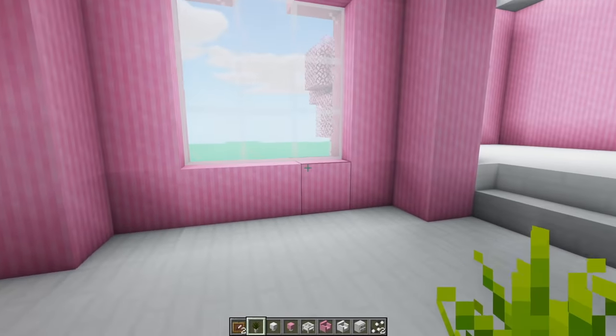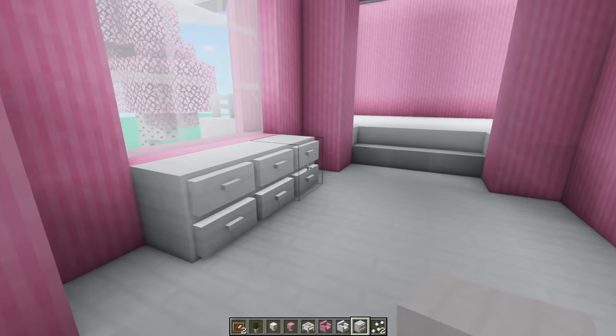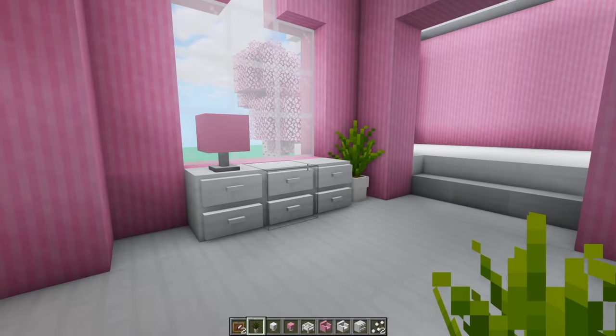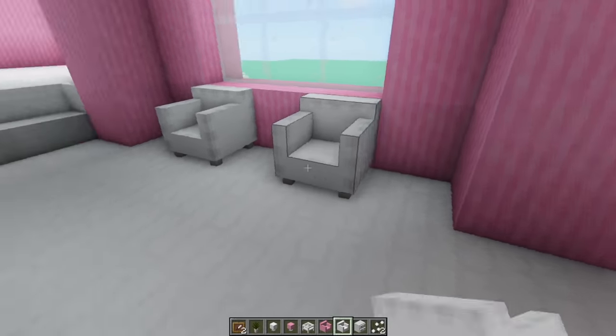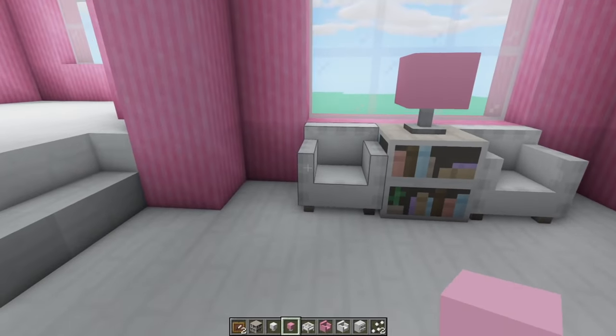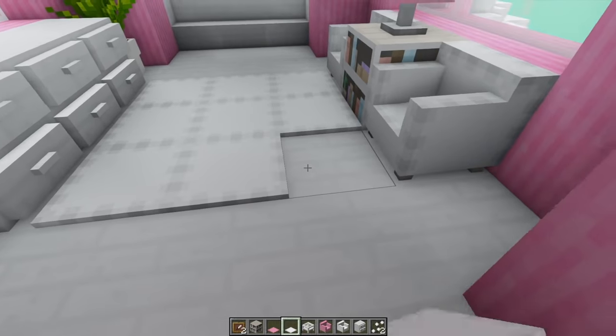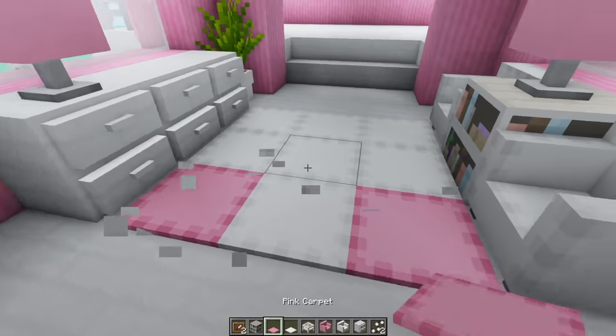Now up in this hallway, I just had a thought of maybe doing like a little hallway table, but that actually doesn't look bad. Maybe we can even add some baby sofas for a little reading area. Wait, that's kind of cute. Two little chairs with a bookshelf and a lamp on top. And now to make the floor look a little bit more interesting, let's add a fun carpet like this.